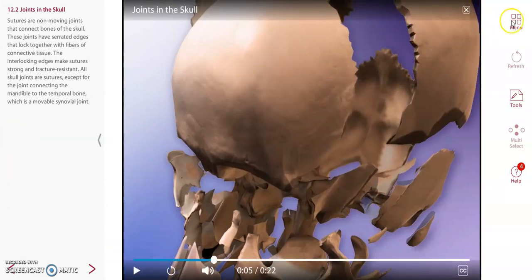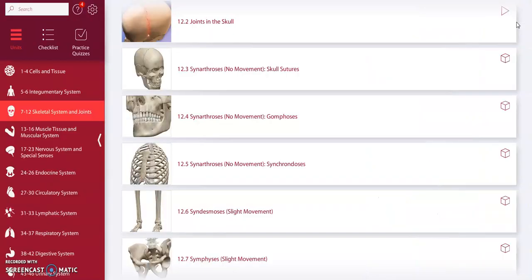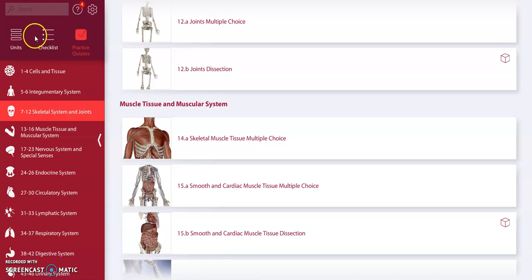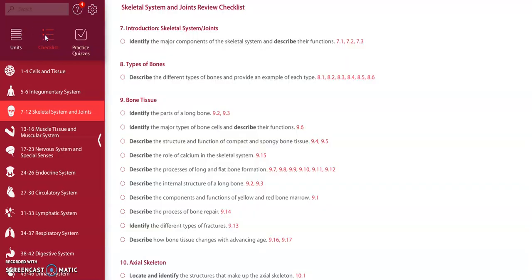Anytime I want to go back to the main menu, I just click this menu button here, and it takes me back where I was. So I think this is a really cool and useful tool. I don't remember whether I mentioned it already or not, but from this page you can also access practice quizzes, which will allow you to practice what you know and test yourself to see if you really understand human anatomy. There's also a checklist of things that you should be able to do as you move through the modules that are part of this software.